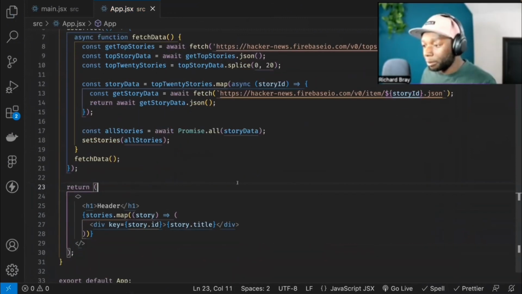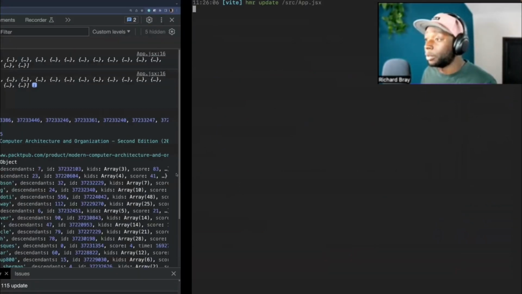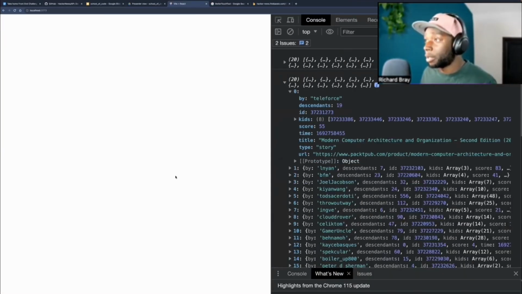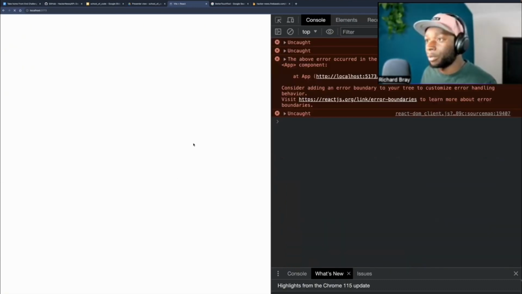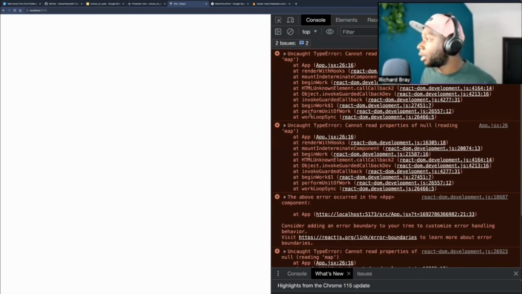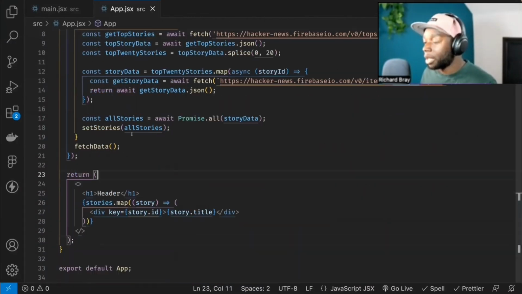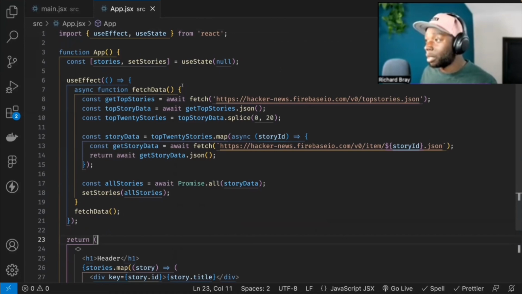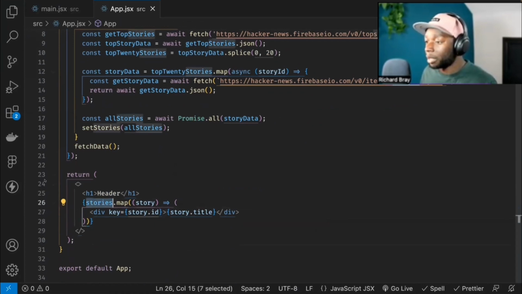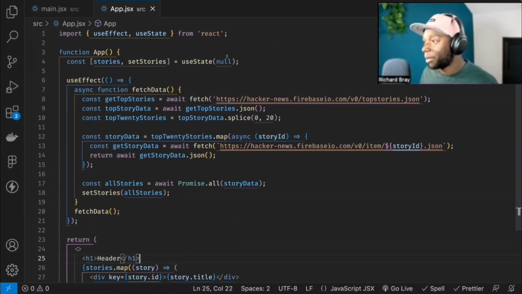Cool. There we go. So now, if I go to the browser, it should change automatically, but if it doesn't, I'm going to refresh. I've made a mistake. Okay, fine. So the reason that's null, and I've done that null on purpose, is because the reason the error exists is because when the code first runs, it runs null. So this here will be null. So what we can do is have an if statement. Actually, sorry, I'm jumping ahead of myself. Let's make it an empty array to fix that temporarily, and then we'll make it null again once we get to that part of the code.